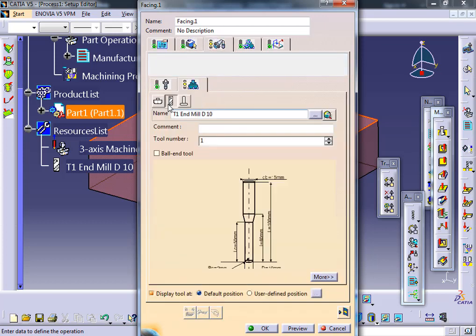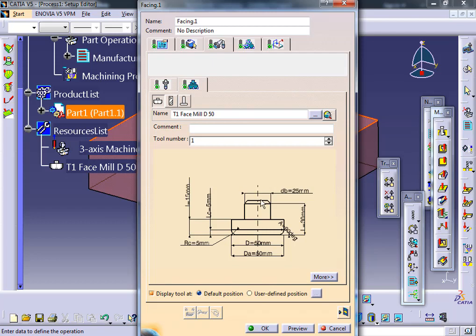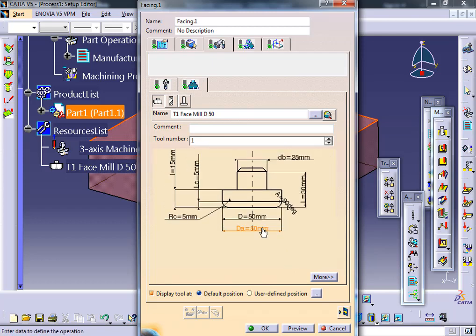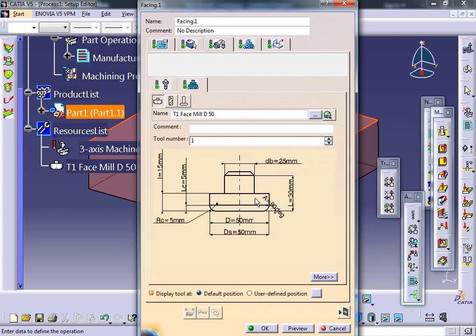Here, go to the tool and choose this one, face mill. It depends which one we should choose, related to the tools that we have, of course related to the operation, the type of the material of the machining part, the tool of the machine, the capacity of the machine, and so on.